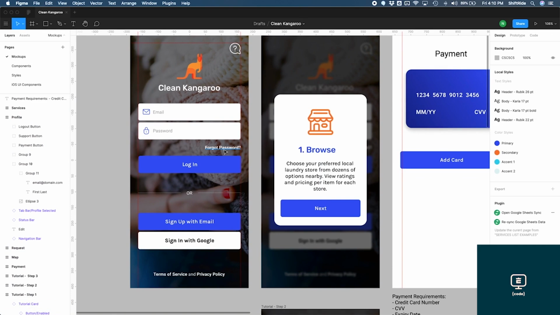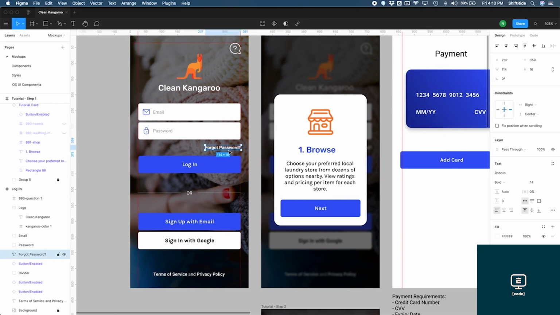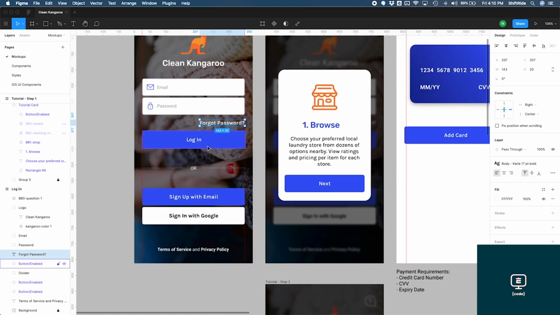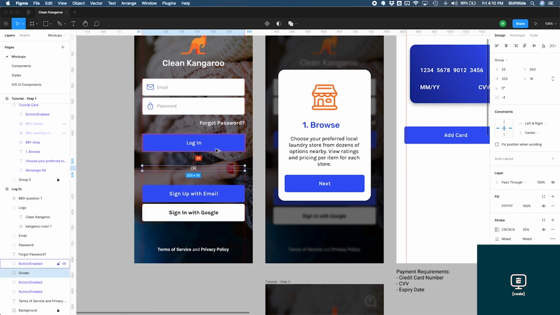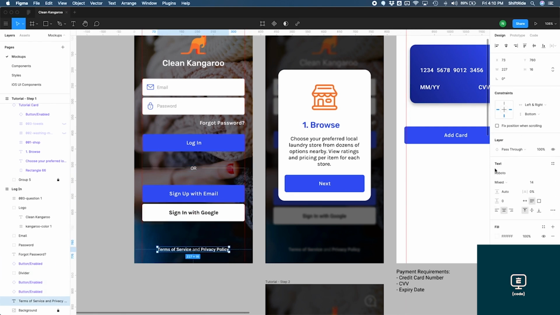Of course, things like this forgot password button, because it's not a component, it hasn't been applied. So always feel free to check, go back in here and then select the right font. Just go ahead and align them again. Maybe bring this down a little bit, and bring these two a little bit up. That looks good. I'm going to select my terms here and also set it to style of body Carla 17 bold. Just going to stretch it all the way through.